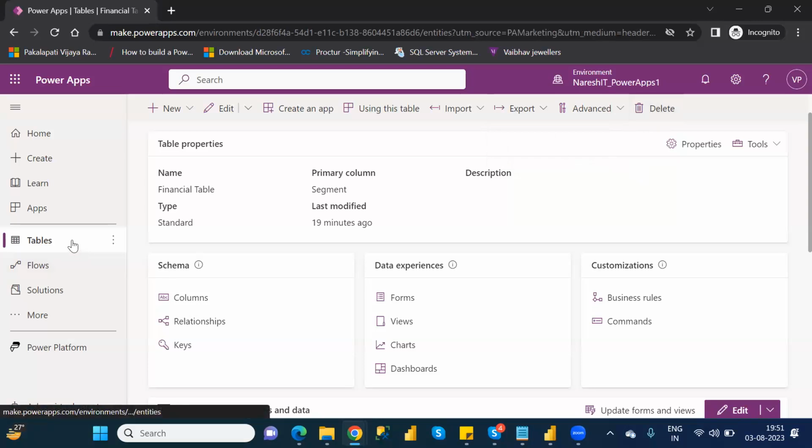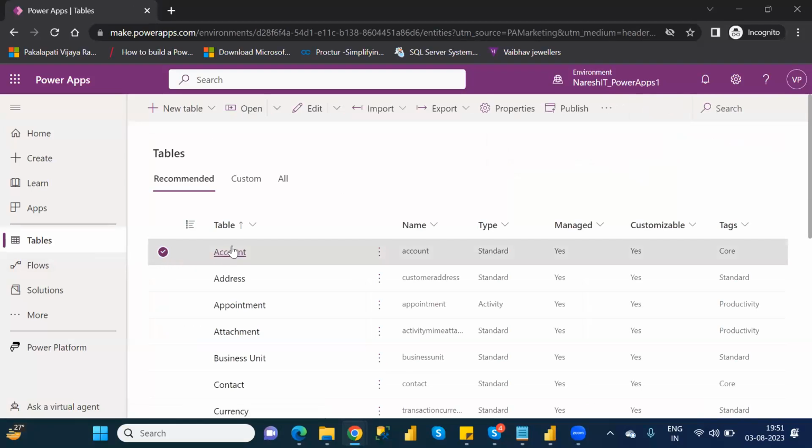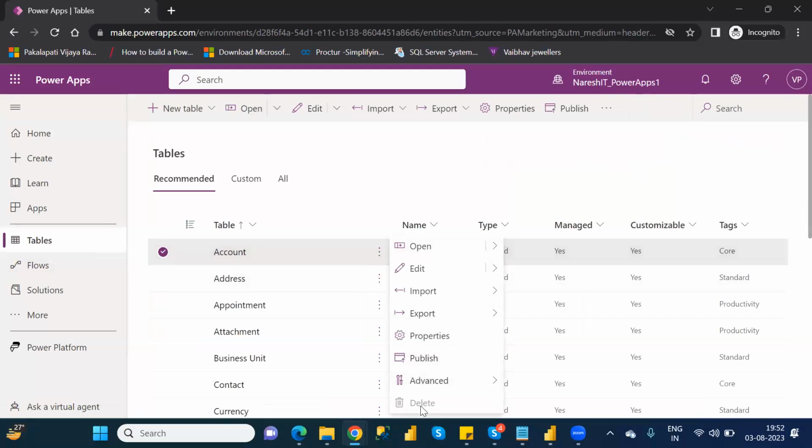Or else, suppose you selected the table you want to delete. You can select that particular table. There is a three-dot button, and under the three-dot button there is the delete option. But this is the default table, not one you created, right? You are not creating this table. This is the default table. Whichever tables you created, those tables you can remove.